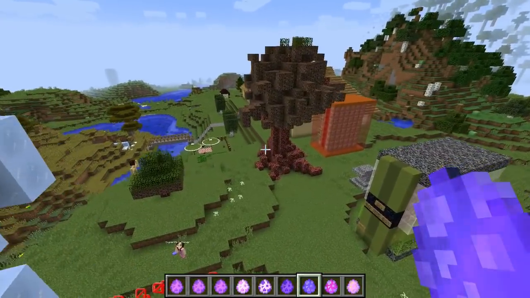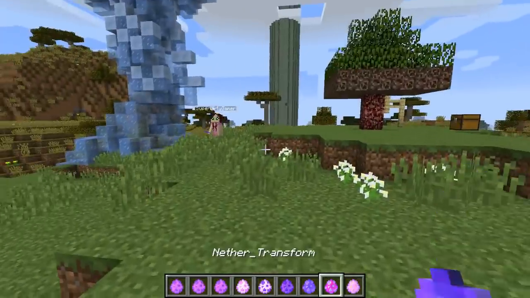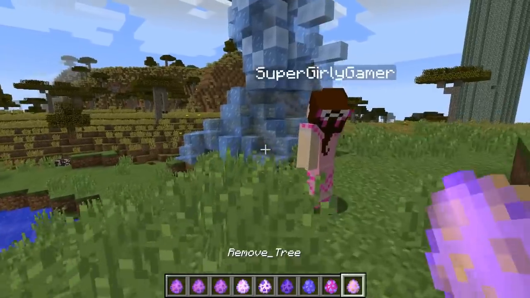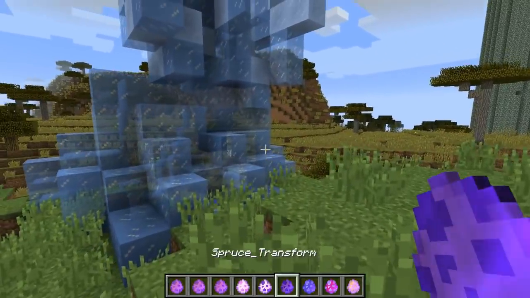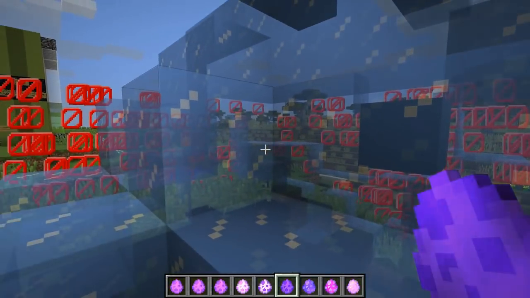I don't like the nether one. Look at this thing. It's like a monstrosity. It's like a monster that's going to eat you. It's a frozen tree. All right, let's see what else we can do with these. We can do spruce. I imagine you can't change this back either. No, you can't.